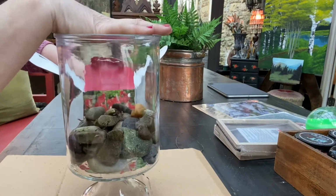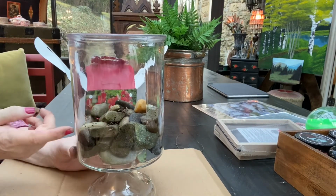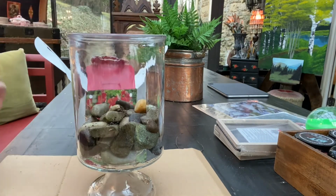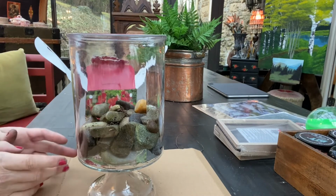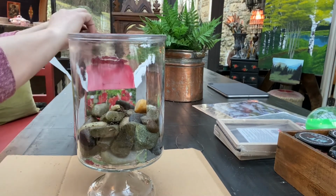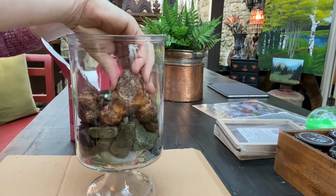You're going to fill your vase up with about this much of rocks. It can be deeper if you want, but it's got to be enough that you have about this much water, and then the bulbs are going to just sit on top of it. You don't want to submerge the bulbs. It'll actually destroy and rot the bulb. You just want it to kind of tease it so those roots come down and reach the water to encourage it to grow.